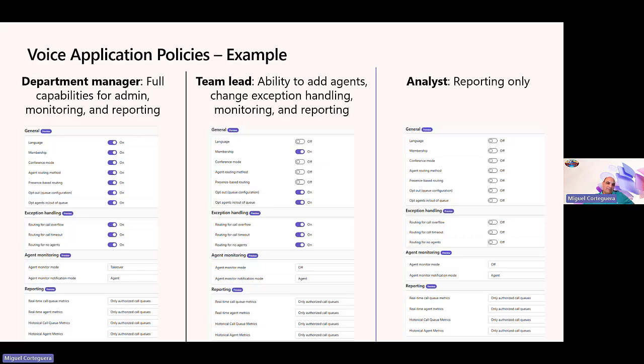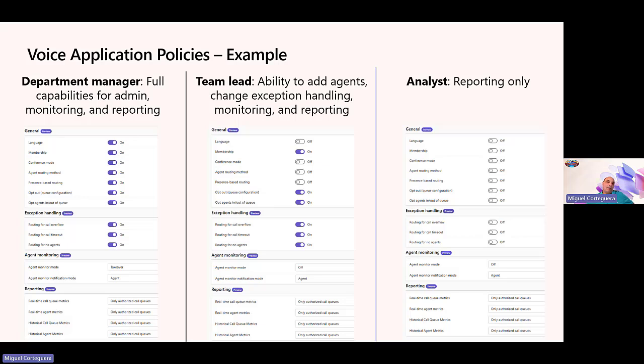So this person is not as capable, and typically they wouldn't need to change things like how calls are routed or languages or things like that. So if you notice, we're only enabling a few different settings for them. In this case, we're not giving them any monitoring capabilities, but we're giving them reporting. So again, it just depends what you need here and what kind of features you want to delegate.